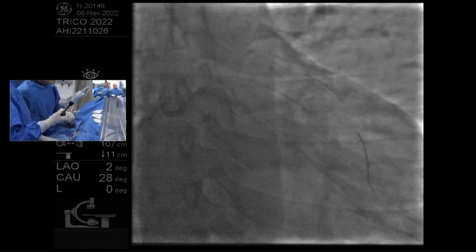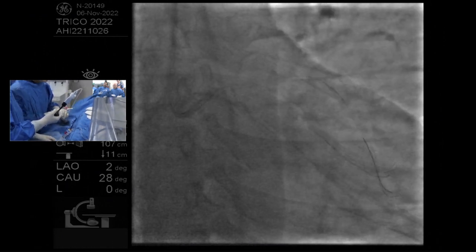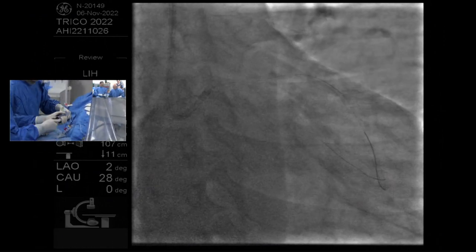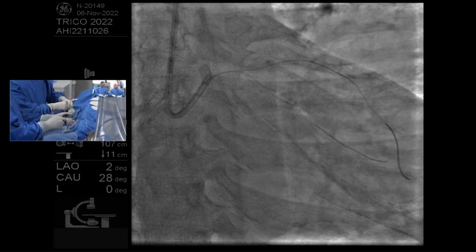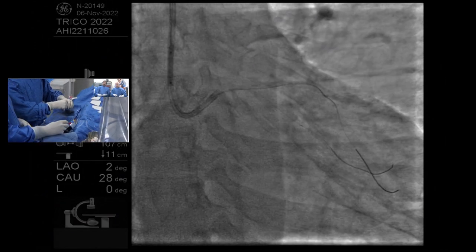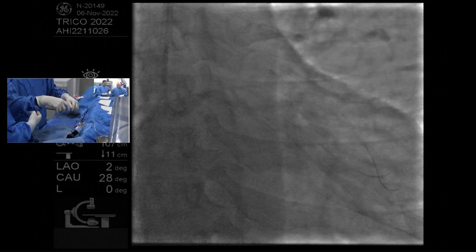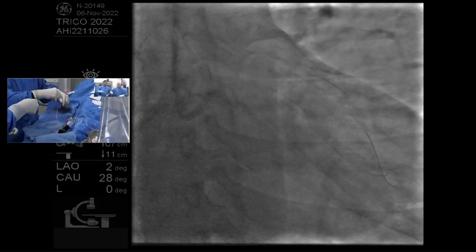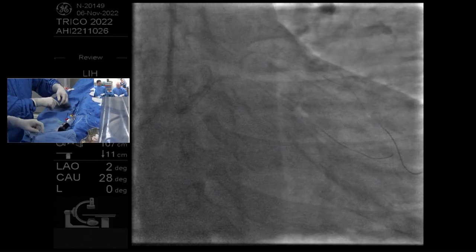That being said, Ryuri balloons are magical balloons. We don't have access to those in North America. I think in the U.S. they have Takerus. Yes. But the Ryuris are particularly well constructed. They're very strong balloons, and they have a slip coating on the outside, the same sort of hydrophilic coating that the sheaths do. It's very impressive where they will go. I think the 1.5 Ryuri or Takeru balloon is a staple workhorse as part of any CTO toolbox where you can access that.